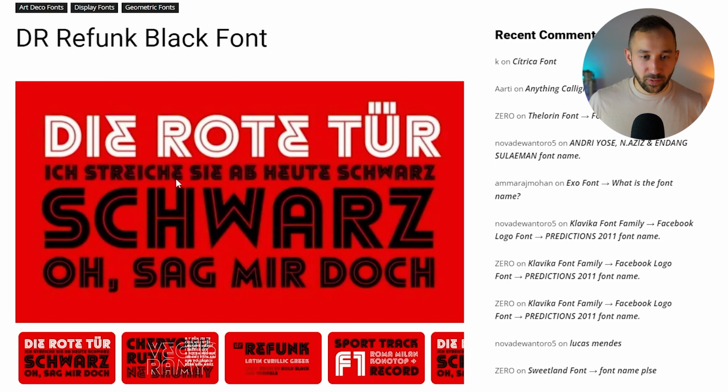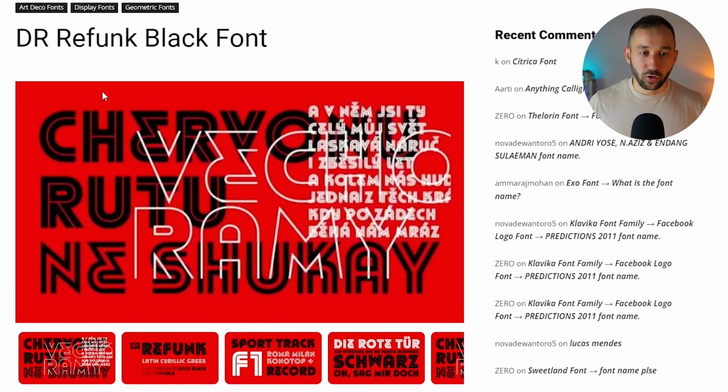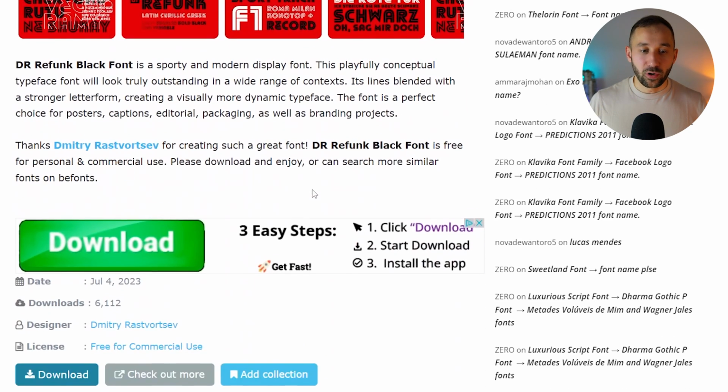Well, this line, by the way, was very hard to read, so a quick tip here with this font is don't use it in smaller scale for really long sentences, at least when it comes to t-shirt designs, because people will struggle to read your design and then just carry on scrolling and go to someone else. And so use it more for bigger words like schwarz right here, or this line at the top is very easy to read. But there we go, neat looking font. And we can see this working very, very well in the right scenario.